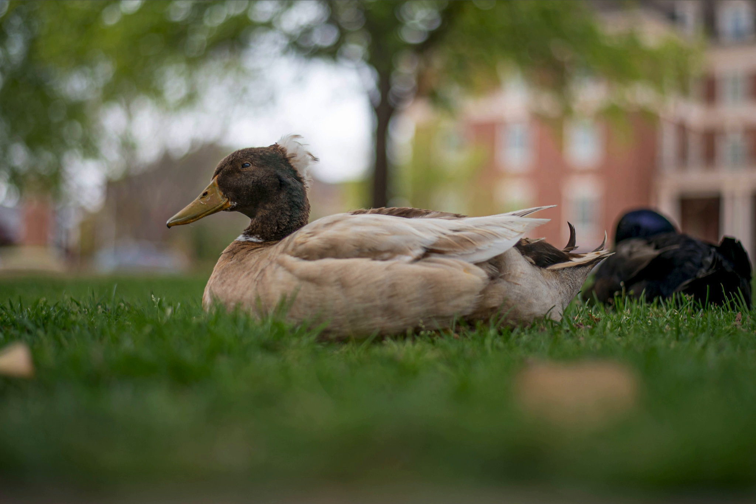I didn't know what aperture to use, but I figured I would only get a short amount of time before this duck just left. So I shot this at F1.8 and I wanted to nail the focus right on the duck's eye. So that's exactly what I did — I moved the little focus point to the eye. I was in live view with the flip-out screen tipped up so I could see clearly, and I took this photo at F1.8, then took a couple others.